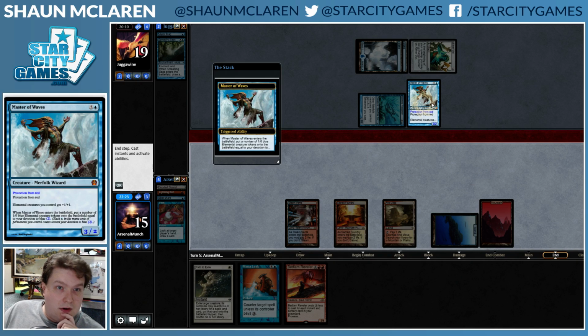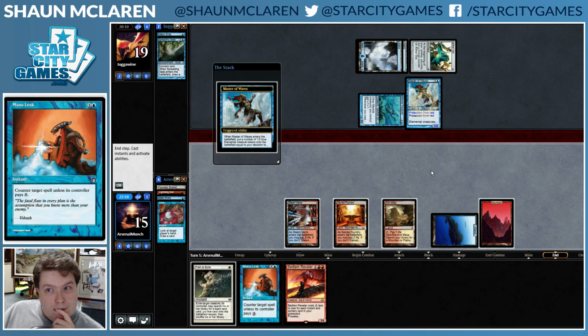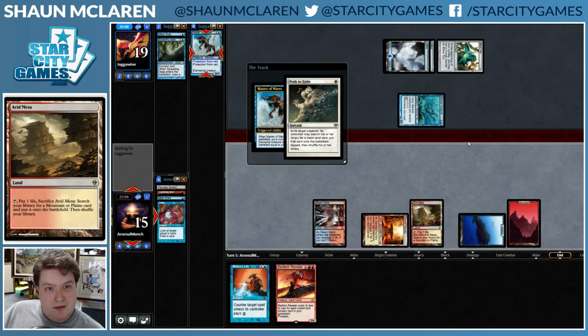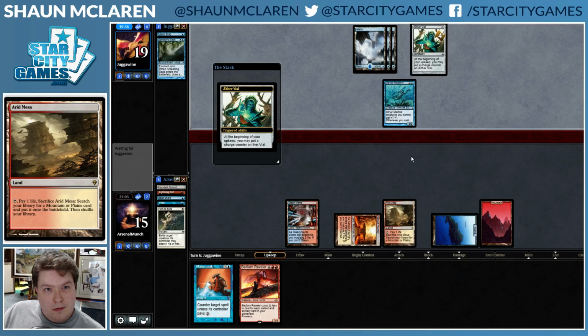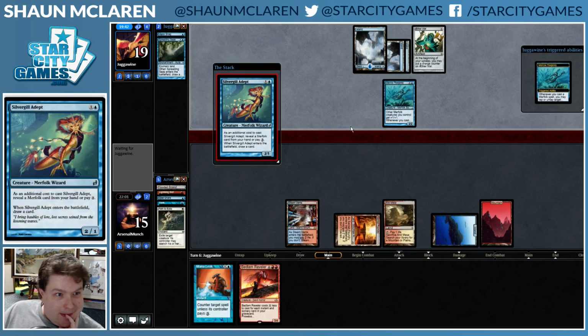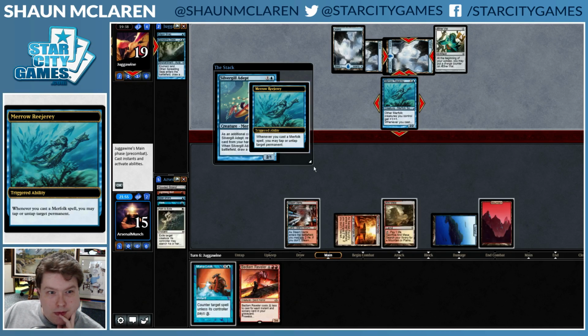So we need to take out this master. The question is, I think we're fine Mana Leaking the Vapor Snag. But he can just put another master to pump up these waves, so we have to do it now. Alright, Bedlam Reveler, you're our only hope. Targeting island.